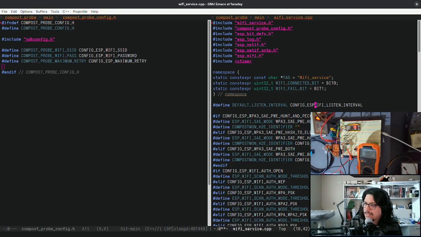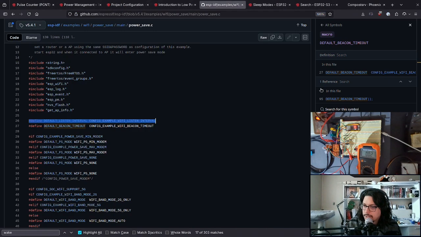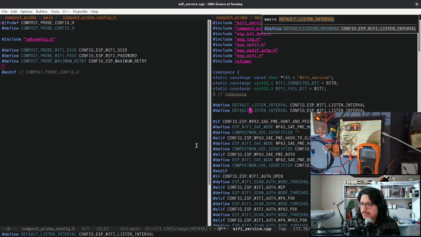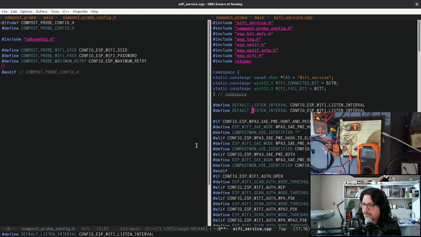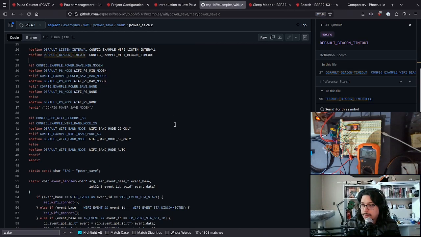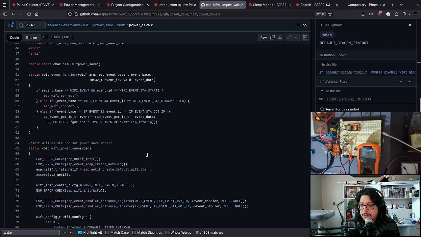Config ESP Wi-Fi listen interval. Screw it. And then there was another one. Default beacon timeout. That's a new one. Config Wi-Fi beacon timeout. Okay. What else?